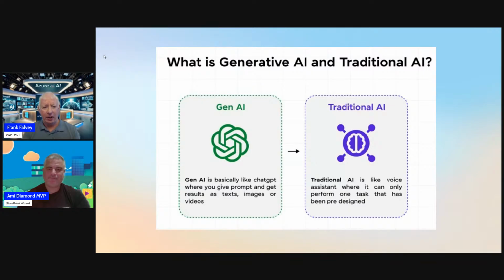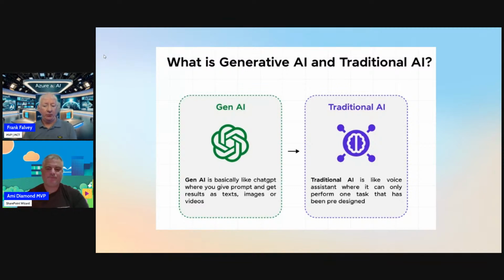So I put this slide up because a lot of people are getting confused with AI and Gen AI. It was just to explain to newcomers who were getting confused. If you think of Gen AI, it's generating something like text, images and videos, basically like ChatGPT, as it says on the screen.